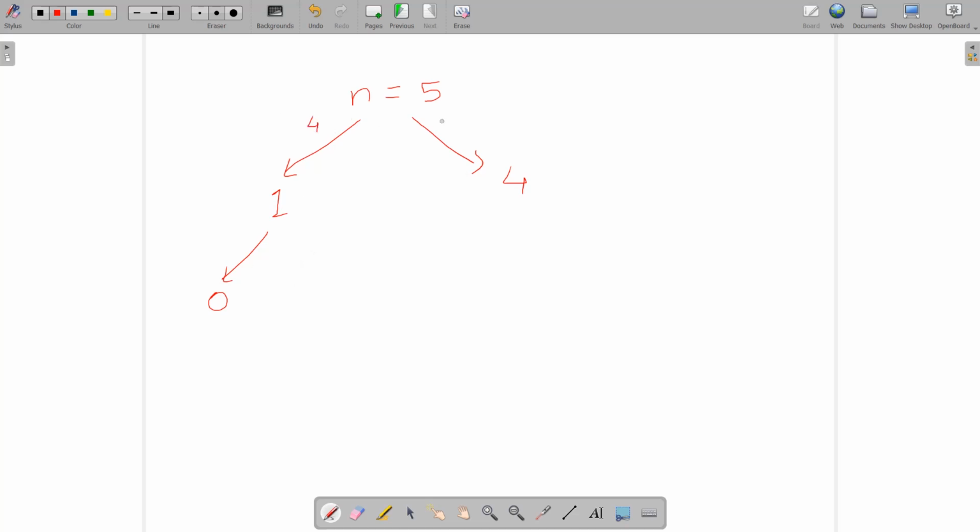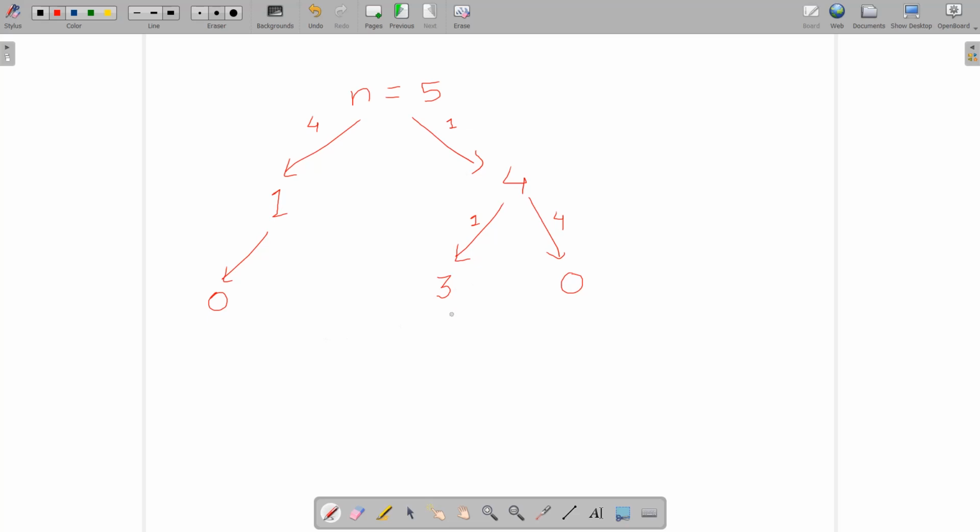I am choosing 4 and I am choosing 1. Okay, at this point we are going to have the value 4. Now what about if you choose the value 1? If you choose the value 1, we are having the 3 value, and if we choose the value 4, we are having the 0 value, right?